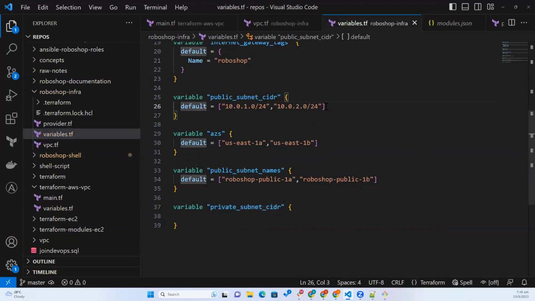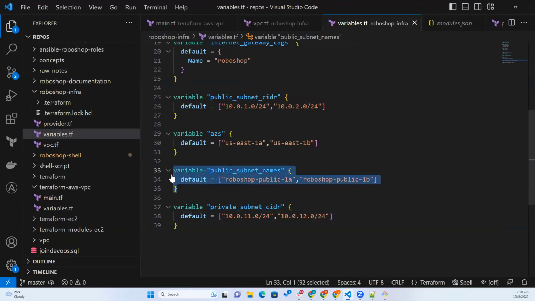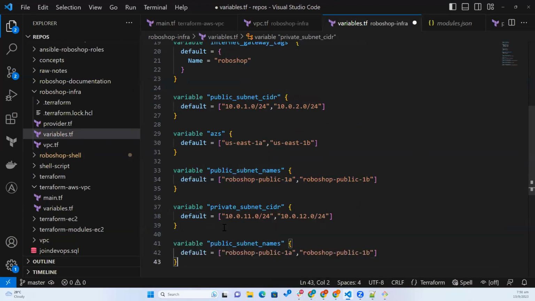Okay, so let us give the private subnets from 11 and then 12. And then private subnet names. I will give private 1A and then private 1B.